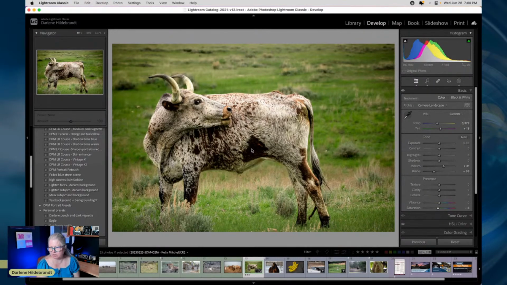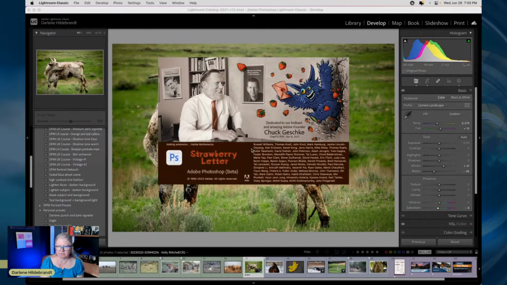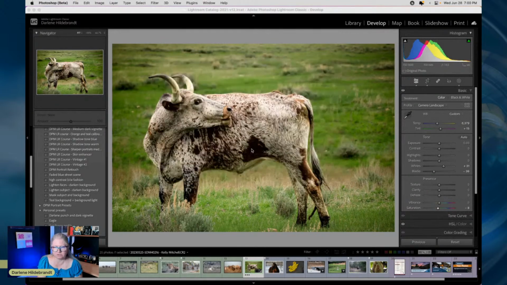But the question that Marguerite had was, I want more space in front of the cow, yes, so we got the beta. I also want more space below where the feet are, okay? Because the feet are very close to the bottom, right?